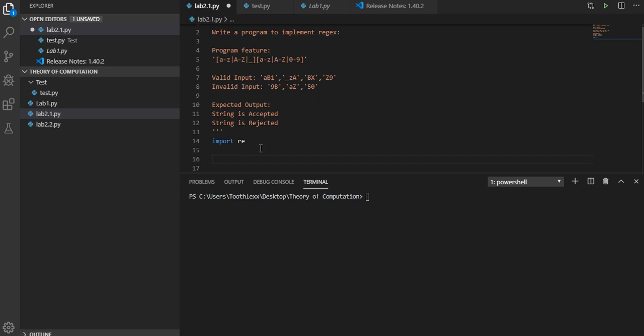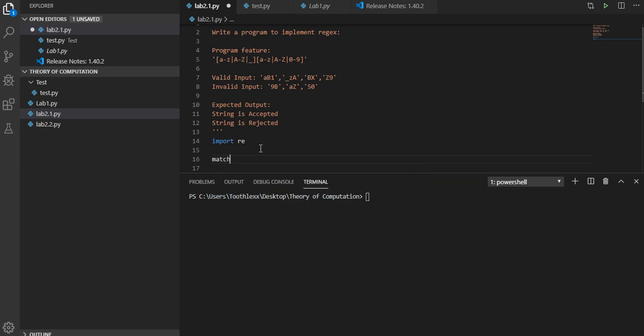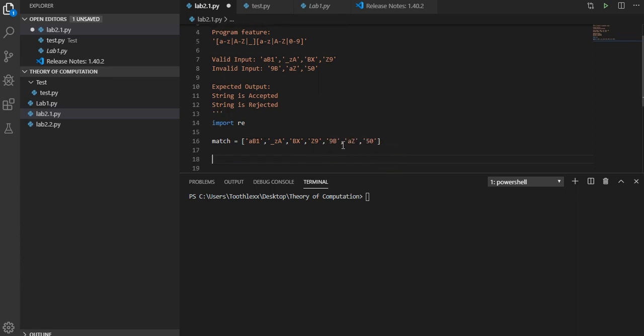So let's make a list of match and input and all of this. I'm just gonna copy paste because I don't want to waste your time and mine either. So these are the strings that we are gonna check if they are valid for this expression or not.